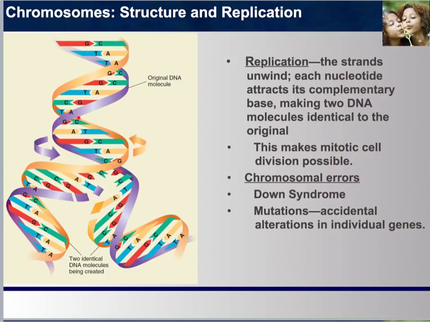It was 1 right here, and then it starts unwinding, and it will start attracting something that will pair up with it. So you will always see a T in that form, or it could be TA. You will see CG, or it could be GC, but they will always be with each other. And these now are 2 identical DNA molecules that are being created. And so the replication process continues.